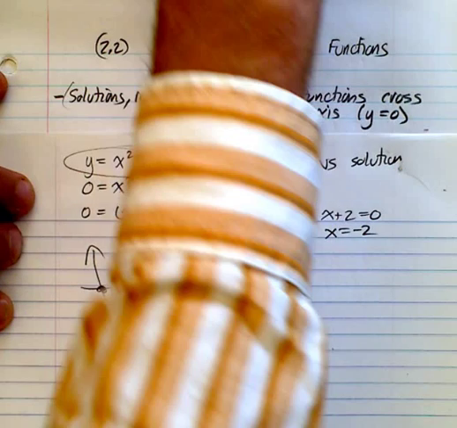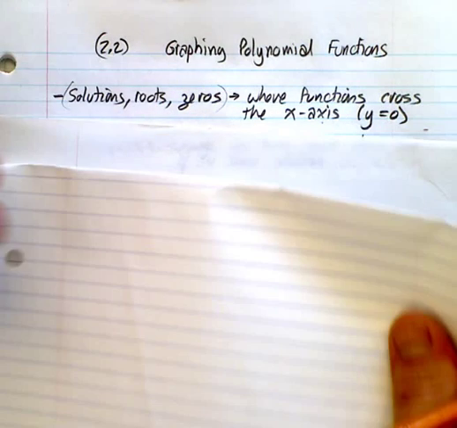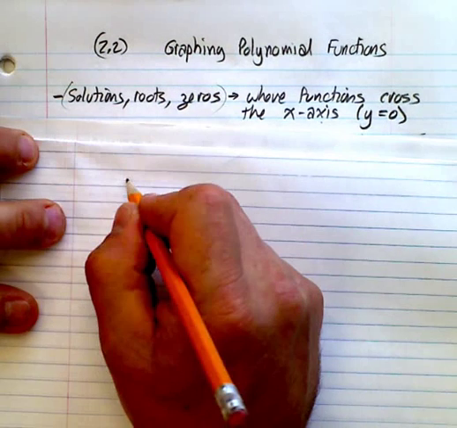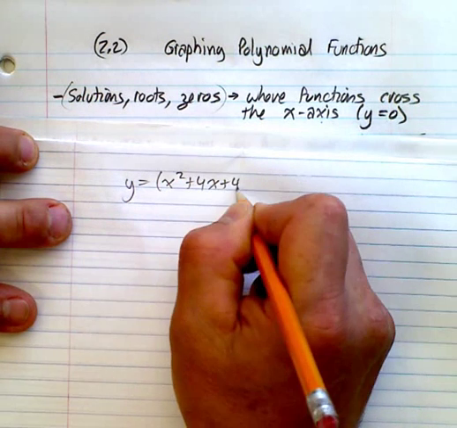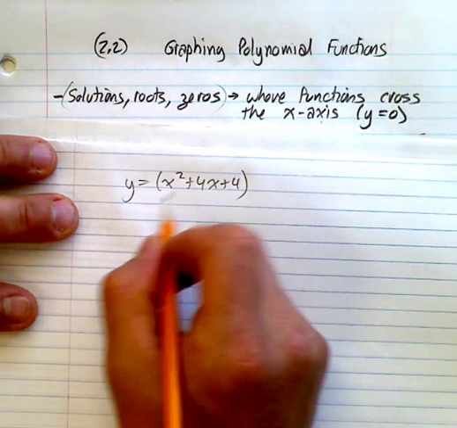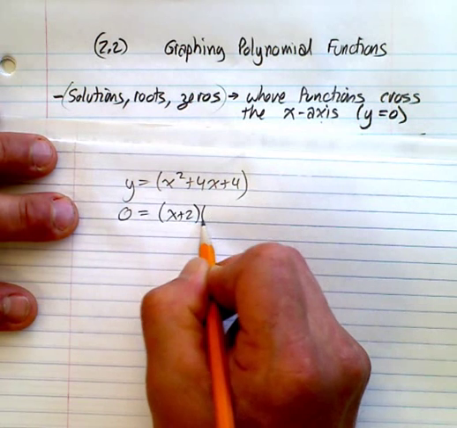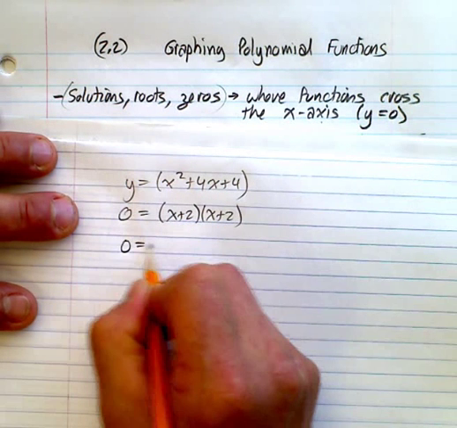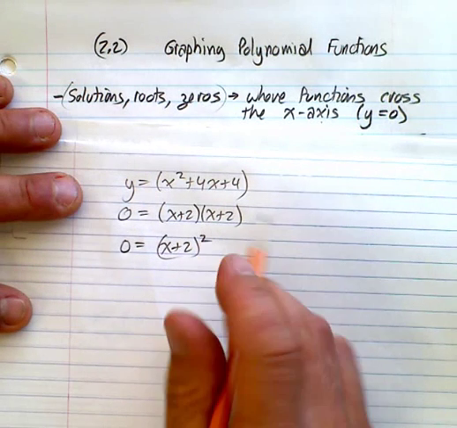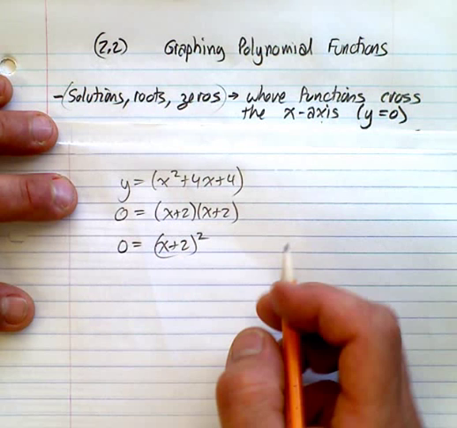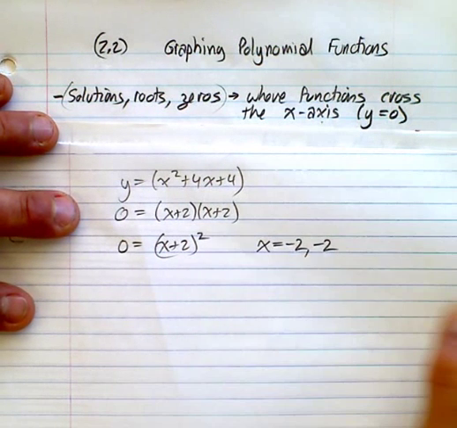Now you might also remember from grade 11 that when you had something like this, what we call a perfect square, if you ended up with a function that looked like this, x squared plus 4x plus 4, when you find the solution, you make y equals 0. You factor this, you get (x + 2)(x + 2), which looks like this, (x + 2) squared. This is what they call multiplicity. Here you have two of the same answers. Your solution, x would be -2, but you have it twice, okay?